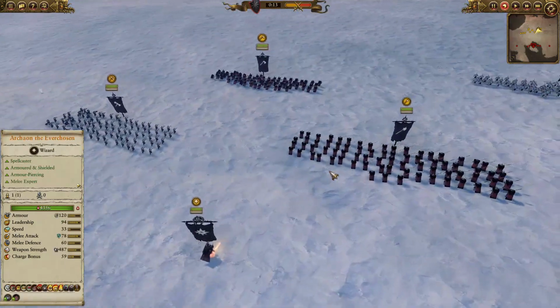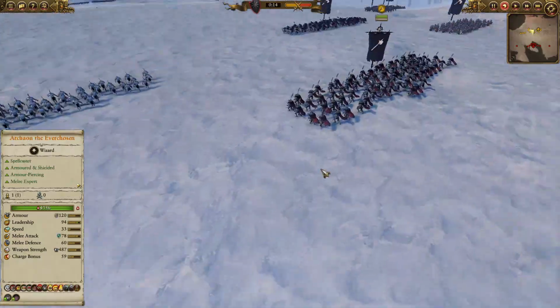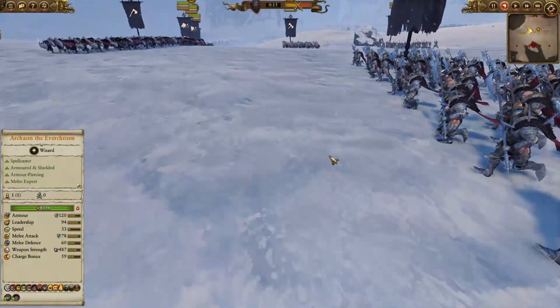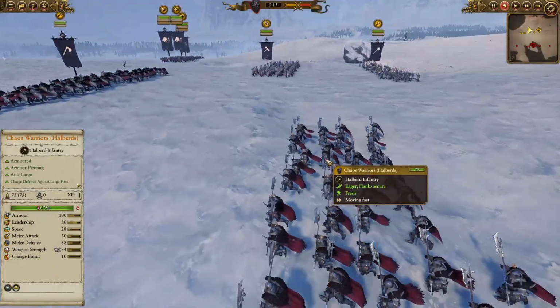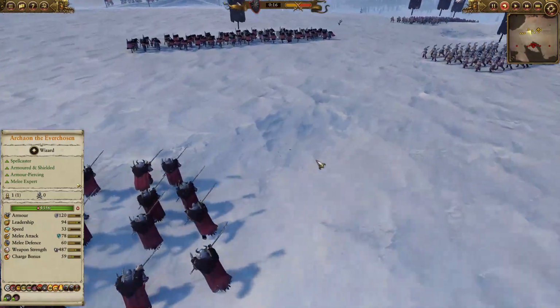So here in the back line, I'm going to have 2 units of Chaos Warriors with halberds. Now these are my anti-large components, with armor piercing as well, just in case they fight against swords, great swords or something like that. They won't do well, but at least they can fight back.